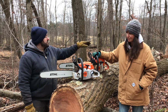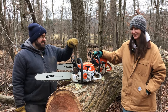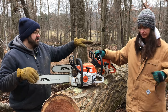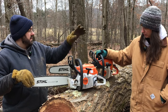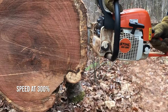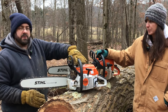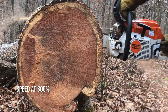So you came into the test thinking the MS290 would be faster. The actual times were really close. I think with the MS261, I could definitely tell the difference in the lightweight, and it felt like it had more horsepower. It did cut a little tiny bit faster than the MS290, but not a ton. I felt like it bogged down a little bit less with the 20-inch bar than the MS290 did. I came into the test thinking that the MS290 would be a little bit stronger, not bogged down as much, just because of the greater displacement. But at the same time, I knew the MS261 had the higher horsepower, and I was hoping it would cut faster. It did cut faster, but it also did not bog down with a 20-inch bar as much as the MS290 did.